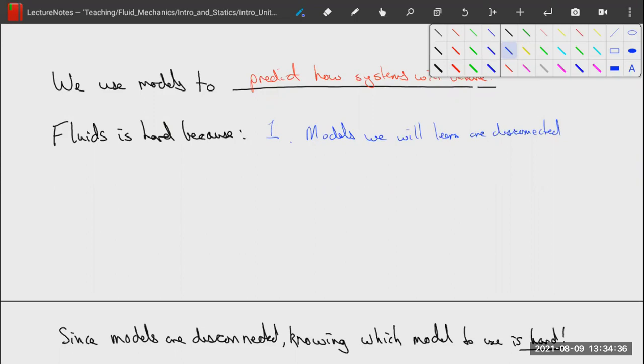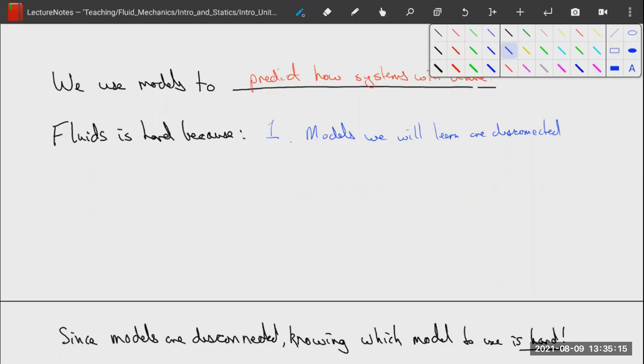Now, fluids is not that way, right? When we learn each section, they don't really build upon each other, right? So in theory, you could not show up for one whole section of the course and be completely fine for the end. Now, obviously that's not true, because oftentimes to solve a problem, we need multiple models, right? So we're going to need to draw upon stuff we did early in the semester and later in the semester to solve a problem. But those models themselves are not really connected, if that makes sense.